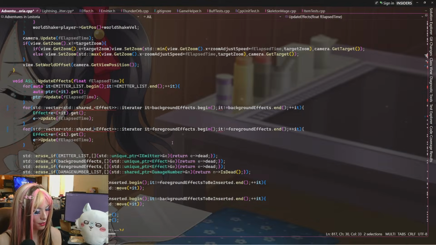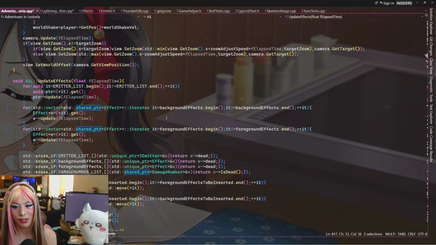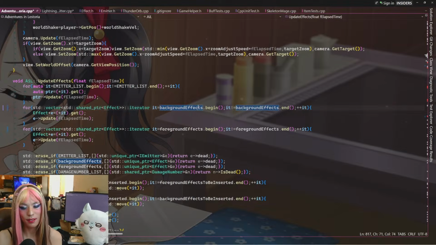Now we can see here that we were using a for loop before. We were actually doing some iterator stuff as well. That's kind of interesting, right? Let me see if we can update this just a little bit. Before, we were just going from begin to end in the list.